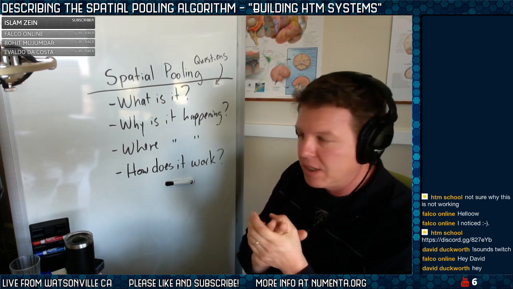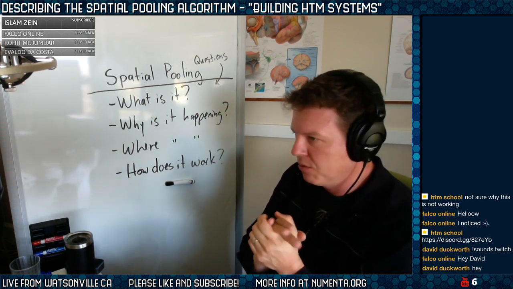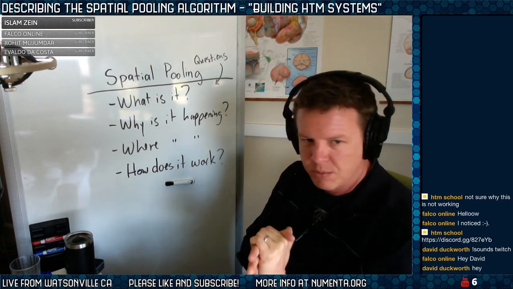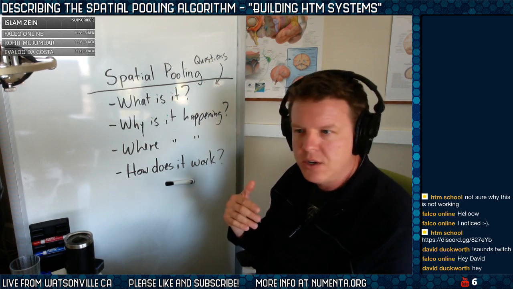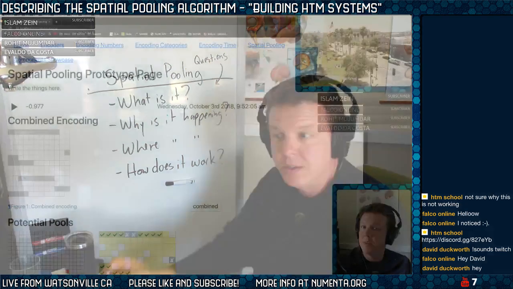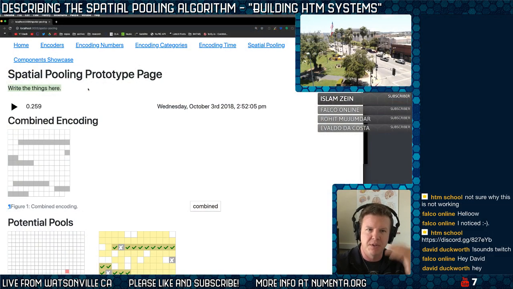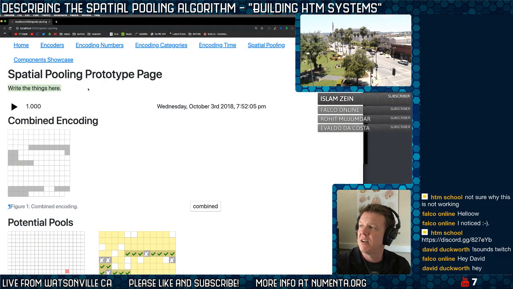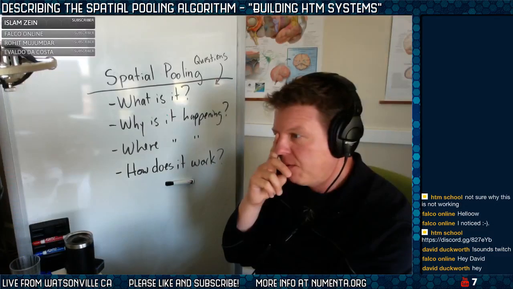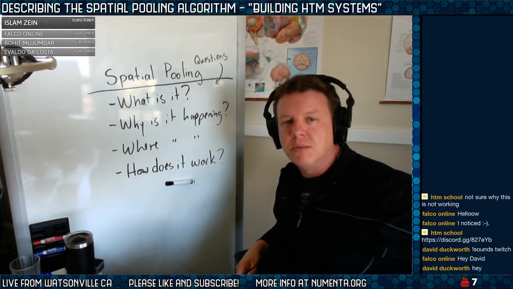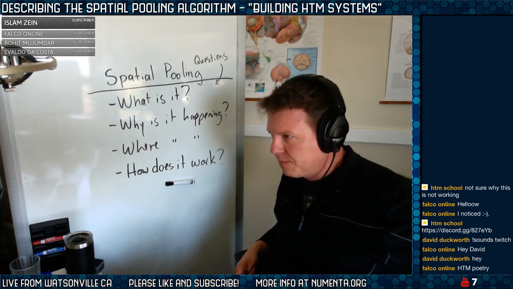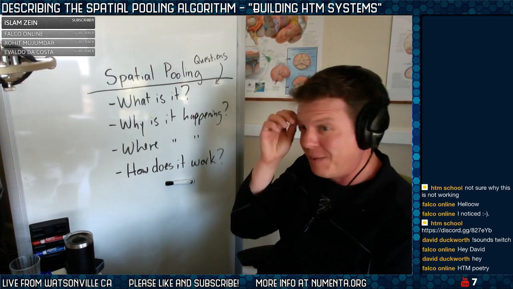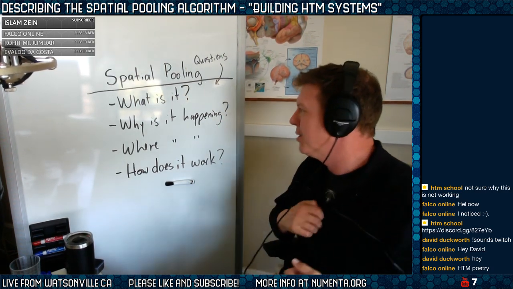Hello, David. Thanks for joining. We're not going to do any coding today. We're just going to talk about spatial pooling, and we're going to try and write some of the prose, create an outline of what's going to be put on this page, because I want to fill this in and make it coherent, not just a bunch of diagrams. And if we come up with any more diagrams that we might want to build, we'll put placeholders in there for them. If the noise from the window gets too loud, let me know and I will close it. We're going to write some HTML poetry. That's a good way to put it, Falco.